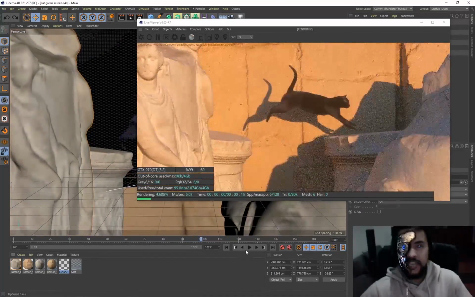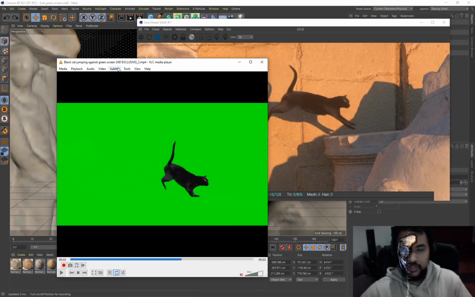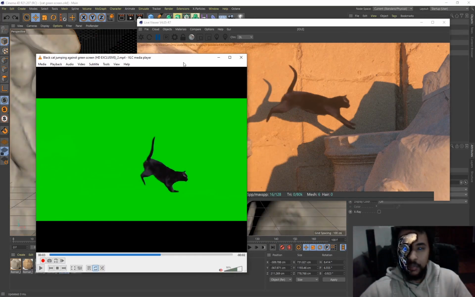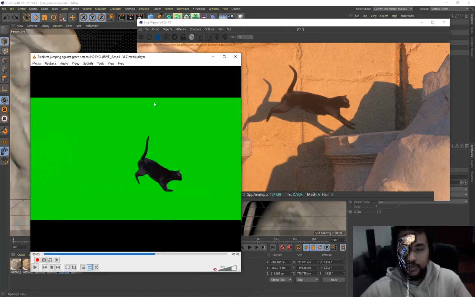So we're going to be taking that cat over to Adobe Premiere Pro. We'll be removing the green background, so we'll be doing some basic chroma keying and then bringing that footage directly into Cinema 4D. I'll show you how to set up the materials so that you can isolate the background. And look at this, we've even got realistic shadows being casted from the video. So it's really cool. If you want to see how this is done, definitely stick around for the rest of the tutorial.